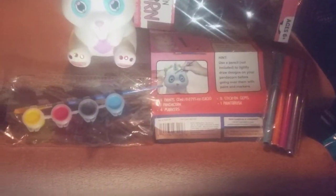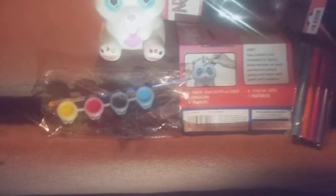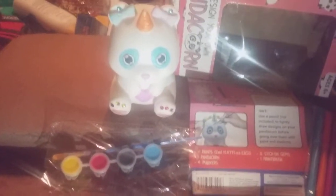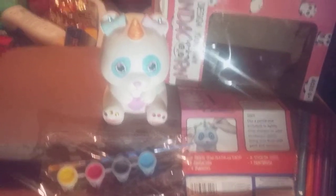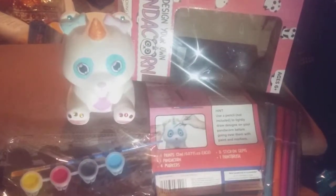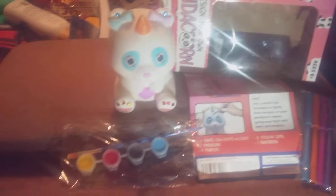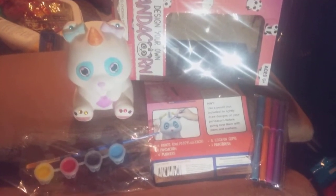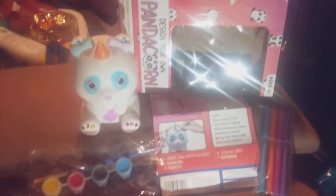And one paintbrush, which is there. They got it at Five Below. I would highly suggest it if you have an artistic person in your family, or somebody who likes to draw or design, or a kid that just likes to draw on everything or wants to be creative. I'm 34 and I still loved it.